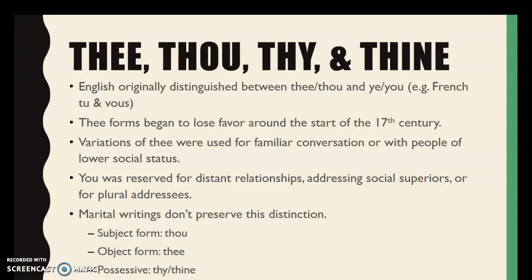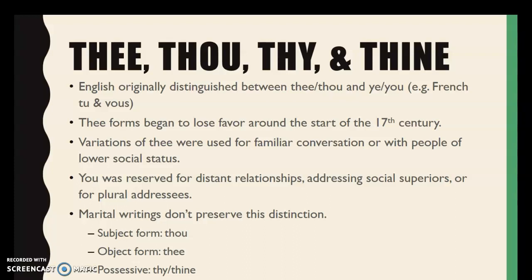A lot of linguists have noted that we might expect husbands to refer to their wives as thee, while wives would call their husband you, but we don't see record of this. For clarity's sake, thou was the subject form and thee the object form. We see these terms used properly in Shakespeare's Sonnet 18. Shall I compare thee to a summer's day? Thou art more lovely and more temperate. Thy and thine were used as possessive, like modern your. Knowing when to use thy or thine was like knowing today whether to use a or an before a noun.